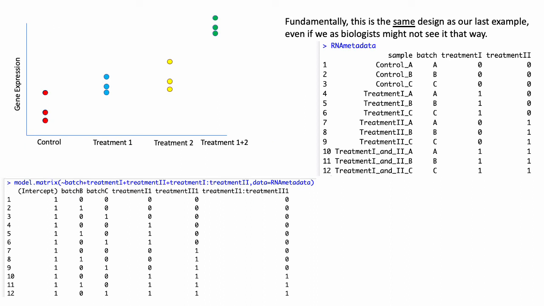You may have noticed that we can essentially treat this experiment the exact same as the last one. That flexibility is one of the major benefits of linear models in general, not just here in DESeq2. We can just assign the columns for the batch, presence of treatment 1, and presence of treatment 2, as shown here on the right. You can then just use those terms in your design matrix, including an interaction term between treatment 1 and treatment 2.